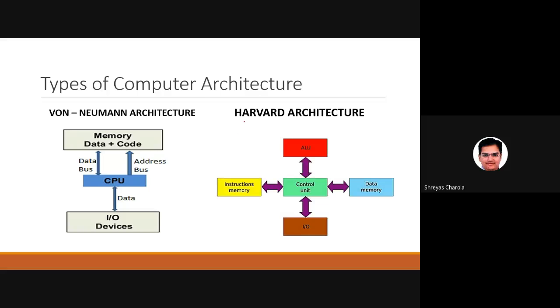Here, if you look at the Harvard architecture, what do I have? The ALU and the control unit with two different memories: one is the instruction memory and one is the data memory. Again, this one is the data bus and this one is an address bus. Okay, is it clear, all of you? Do you understand the two different architectures, all of you? What about the rest of the students? There are 70 students out there.